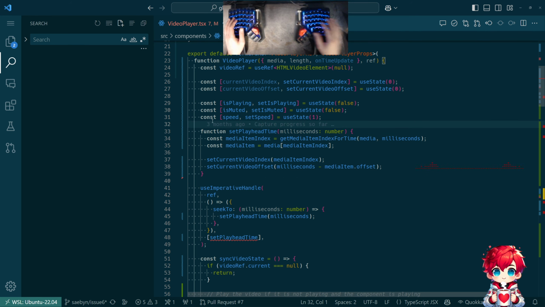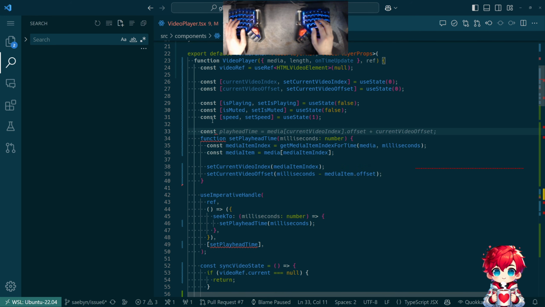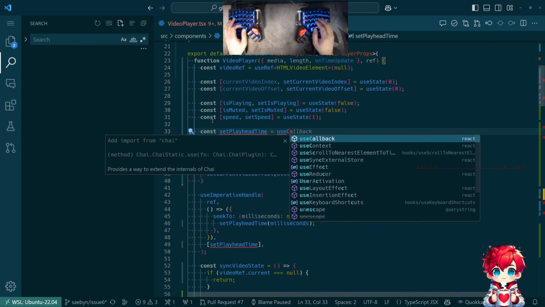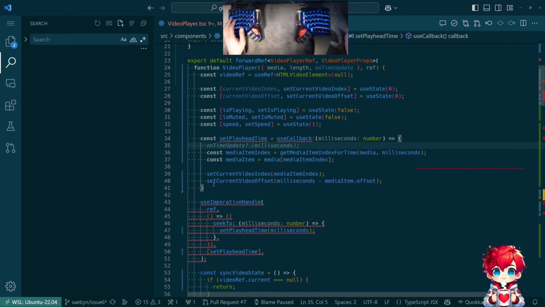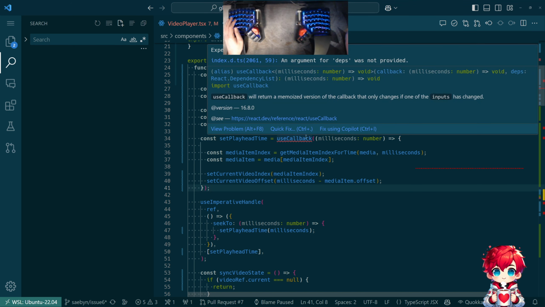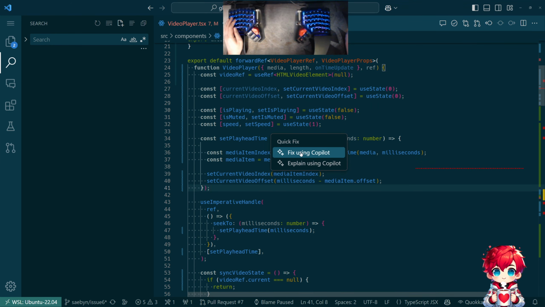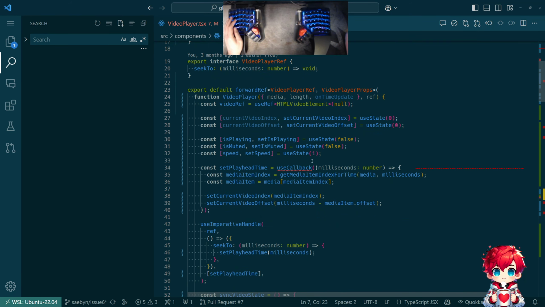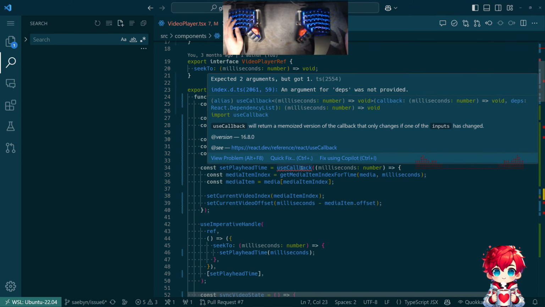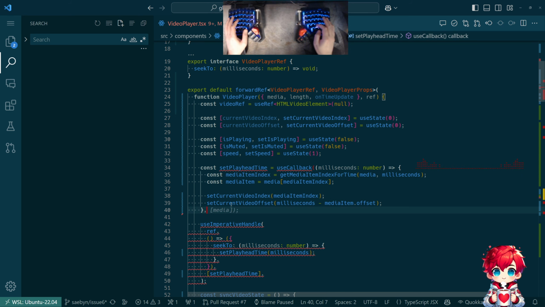So we say something like const setPlayheadTime equals useCallback. Import that. It's right there. And then we have to list our dependencies, of course.